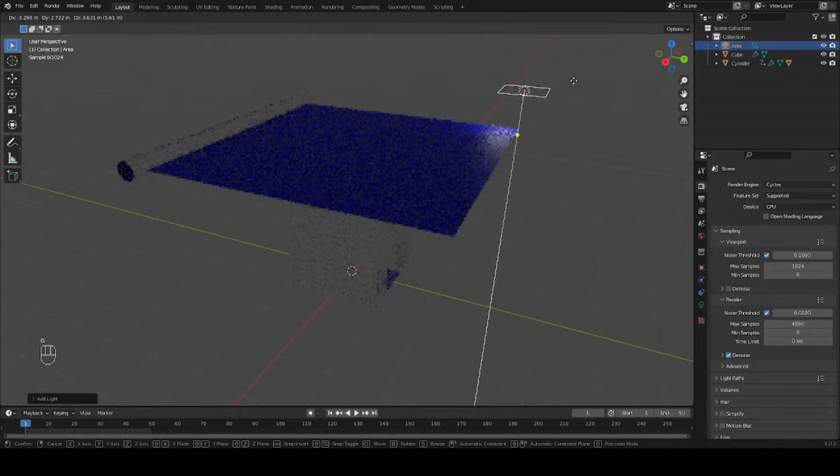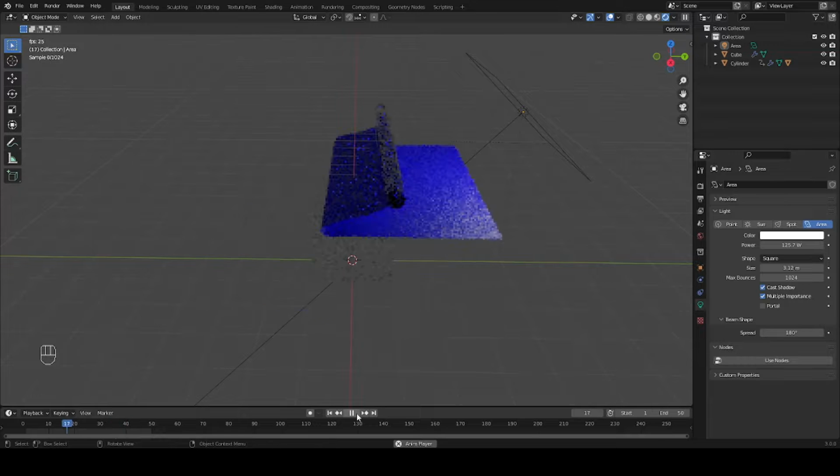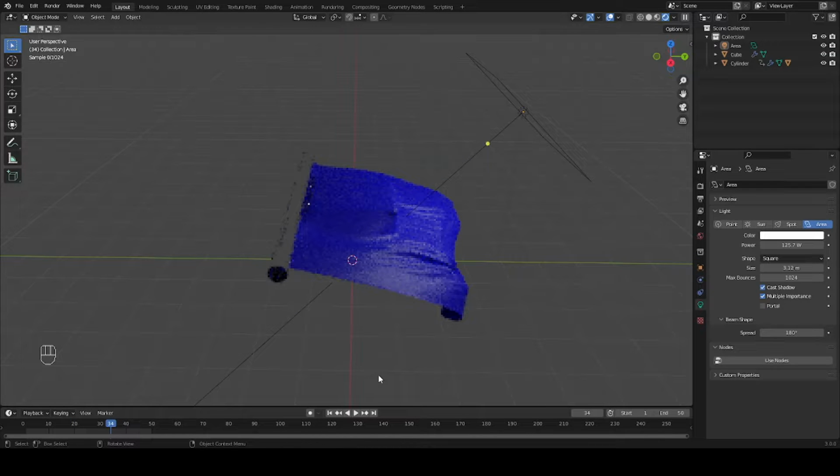We're going to increase the power quite a bit, and increase the size. Let's see how that looks. It could be raised up on the z-axis a bit more. Yeah, there we go.